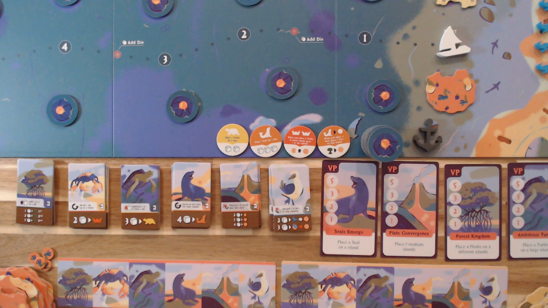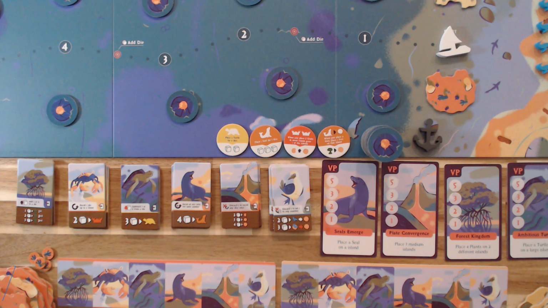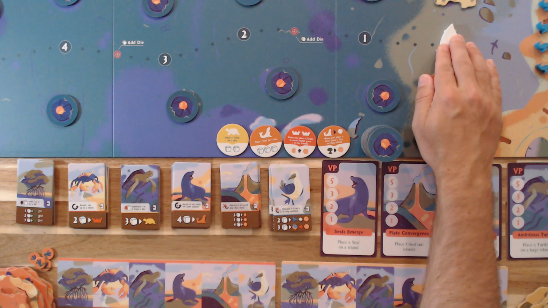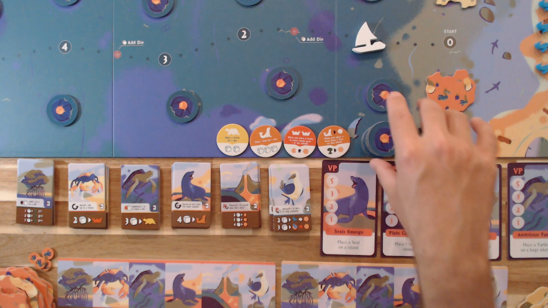Emerge is a game played out over 8 rounds, with each round consisting of 3 phases: the ship phase, the modifier phase, and the discovery phase. In the ship phase, very simply, you're going to move the ship from each number to the next, triggering anything along the way.